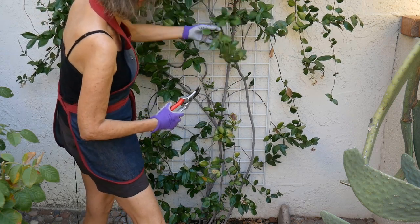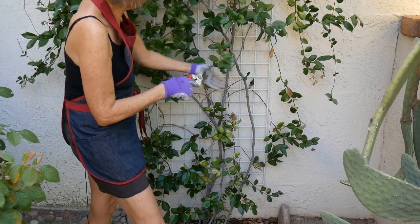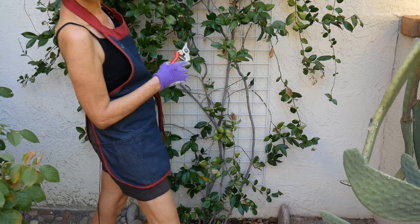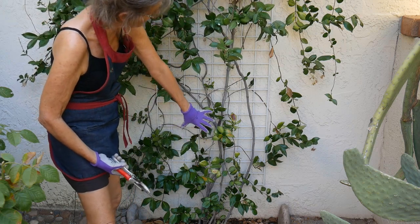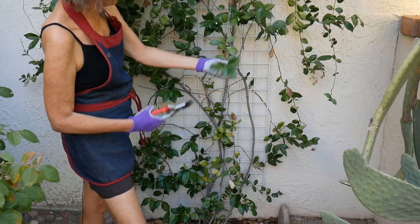And the whole time it's been in, I'm not quite sure. And as you can see, there's a lot more growth up here. Oops, you may not be able to see because I have the camera down there. There's not that much growth down here, but there's a lot up here. So I'm gonna loosen that.